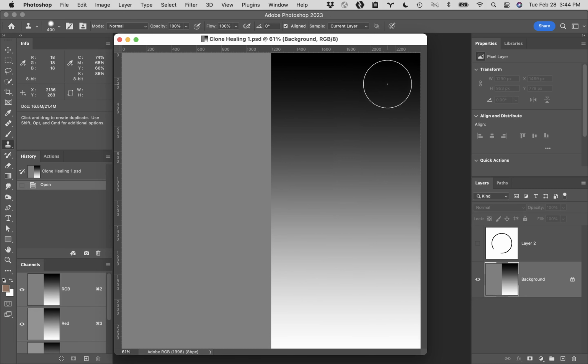So what I'm going to do is I want to actually put some of this gradient on the solid gray layer. So I select the source first, and you do that by hovering in this top right-hand corner, holding down the Option key and clicking once, and this is now set as the source.